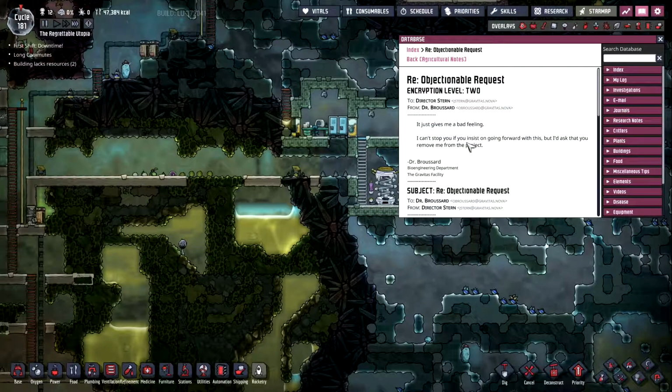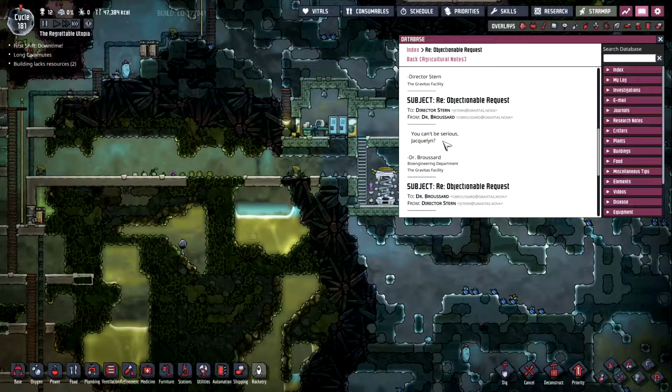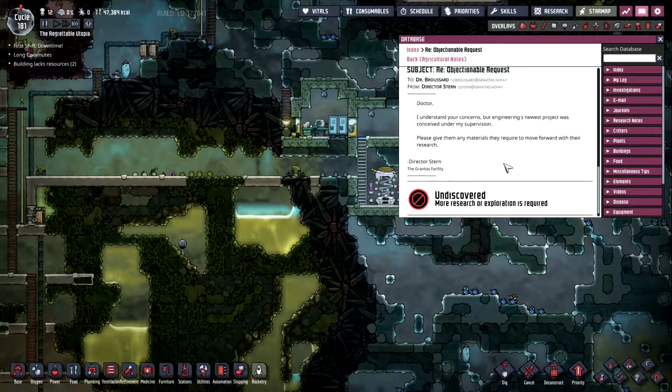I can't stop you if you insist on going forward with this, but I asked you to remove me from the project. You signed off on the cranial chip implantation. Why would this be where you draw the line? It would be an invaluable safety measure and protect your printing subjects. You can't be serious, Jacqueline. Doctor, I understand your concerns, but engineering's newest project was conceived under my supervision. Please give them any materials they require to move forward with their research.